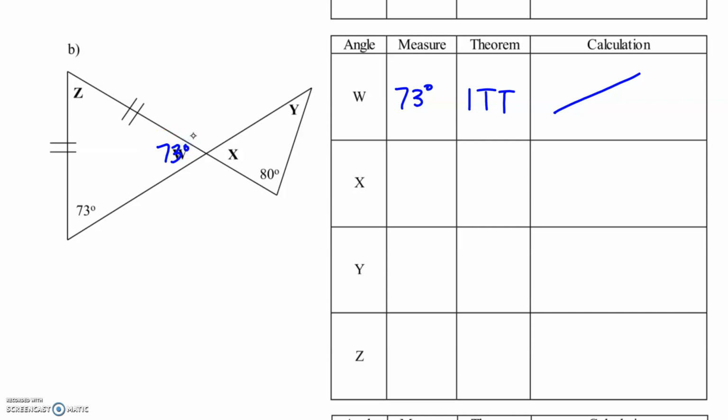Okay, I can see I can get x because I have OAT. Remember, this is the one we learned the other day. So x has to equal 73 degrees, and that is by OAT. And again, there's no calculation. So let's go ahead and put that into the diagram. So OAT is 73.